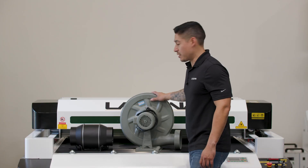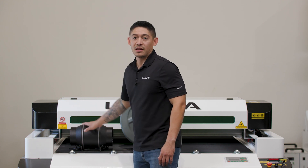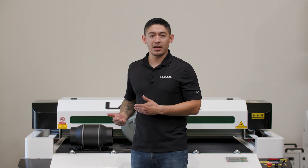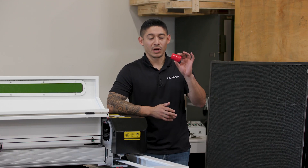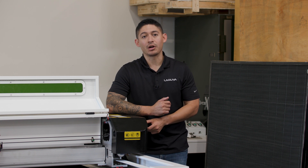This is what the machine comes with. This is what we'll be upgrading to, which is the inline exhaust fan — it's quieter and also has an app system which you can use to regulate the CFM and turn the machine on and off. These will be available on our website. Before we bring power to the machine and turn it on, we're going to want to put this red cap at the end of the CO2 laser tube to prevent arcing.